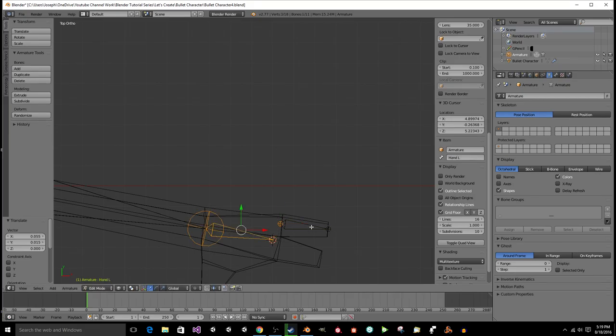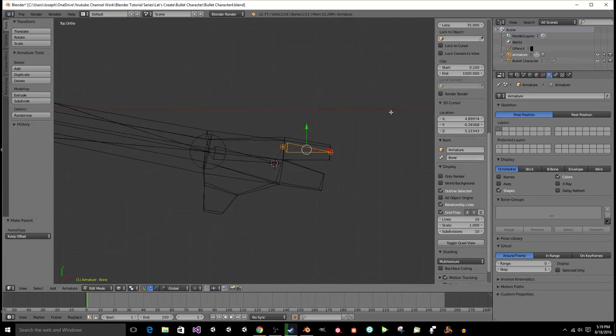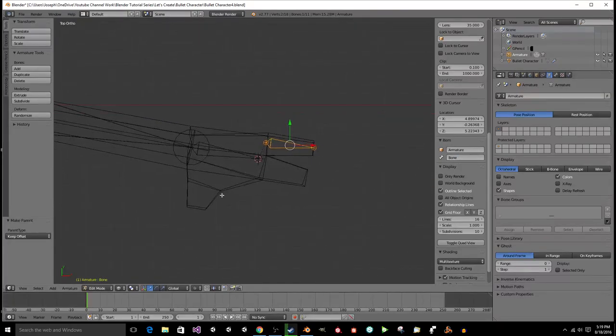And we will want to select both of these. Select this one, and then parent it. So we'll say keep offset. So now it's parented. What I like to do is number my fingers. I go thumb, 1, 2. So I go finger 2 left, and then I duplicate that.